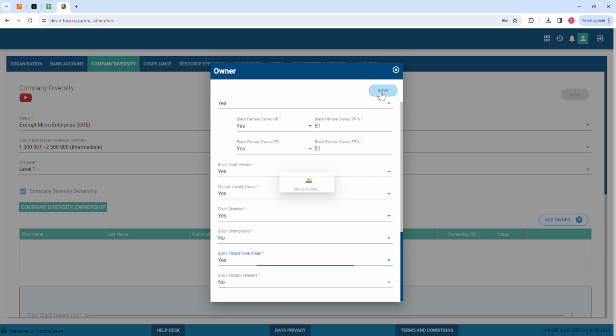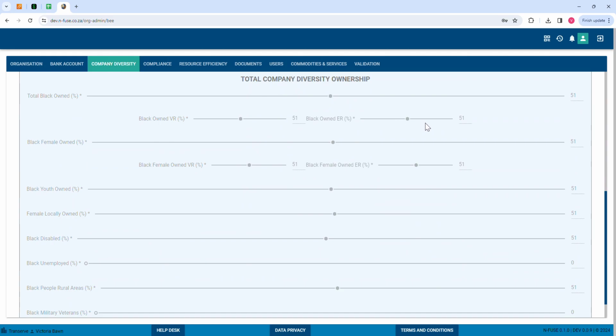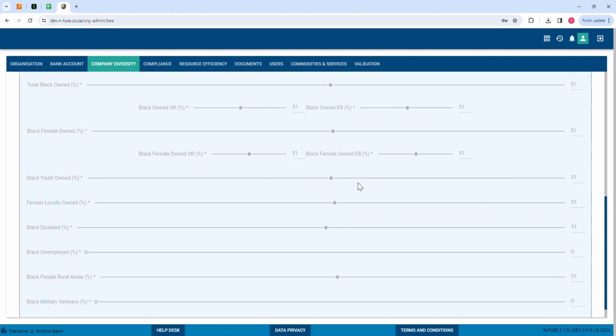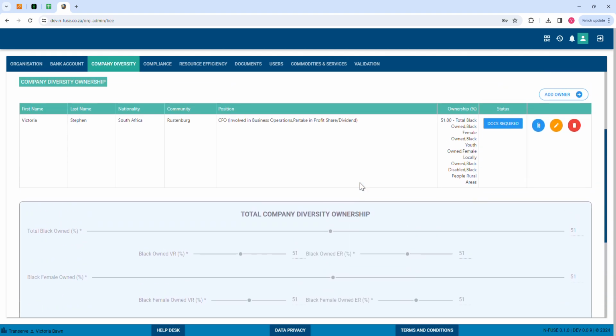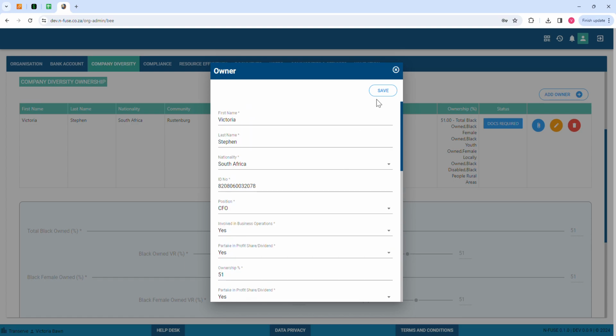And this is it. We save this information, and now we have got who the shareholder is, and it will start to give you the full breakdown of the actual shareholding of your business and what that means. Eventually we will put something in place where you can actually download this for your auditors and so on, so that you can actually submit this to them so that they can do your BEE cards if you need that. So you can edit this information at any time. As I said, save it.